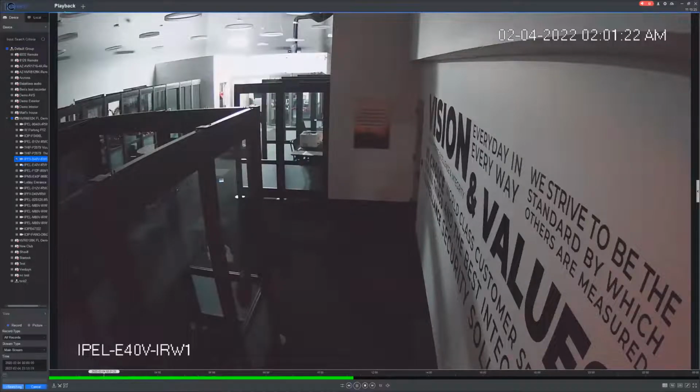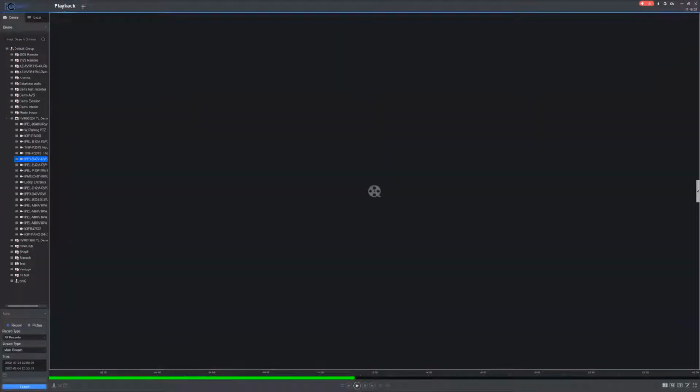Go ahead and put a different camera. Bear with me here. I'm looking for one of my cameras that has motion detection as well.